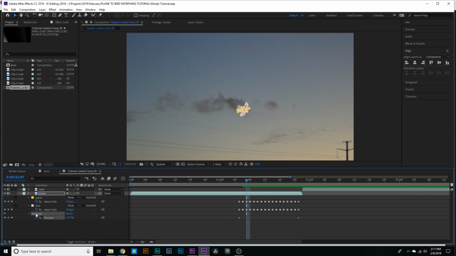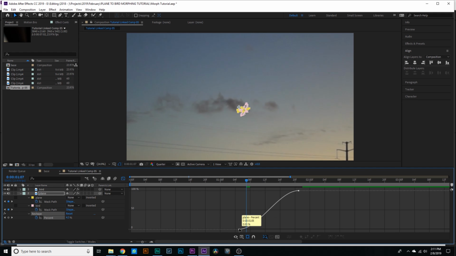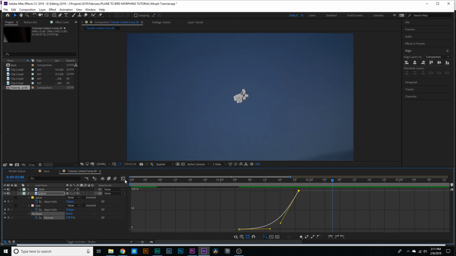First thing I'm going to do is go down to this reshape effect. I'll select the two keyframes we made, hit F9 on my keyboard to convert them to easy ease. We're going to go into the graph editor and tweak the actual speed of the morph process. There you go. So now you can see that that's just a little bit smoother. It's a little bit jittery still, but that's not too bad.